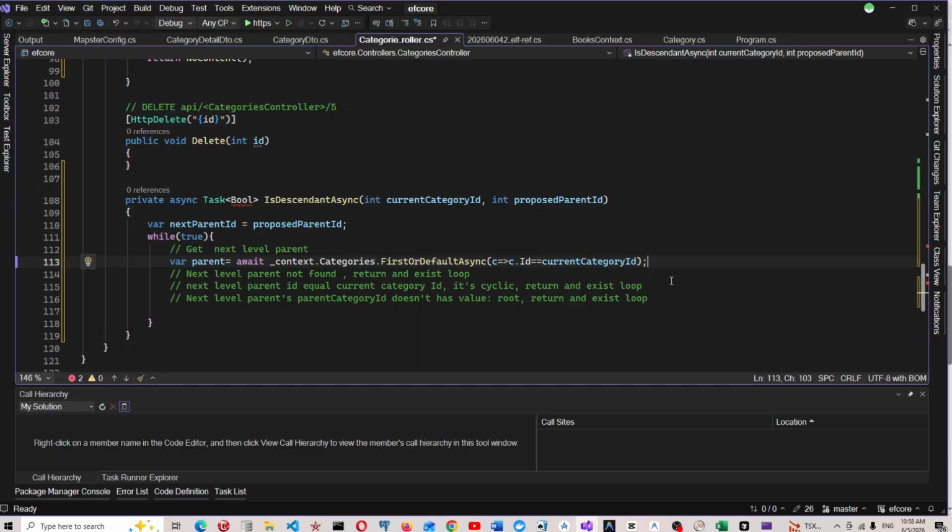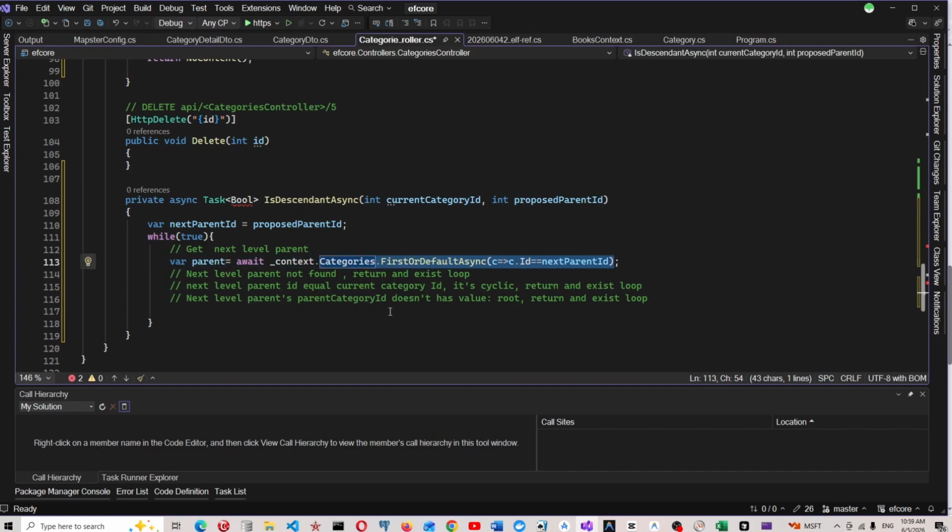Equal to next parent. And okay, actually we don't want full subdiv.